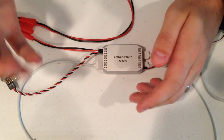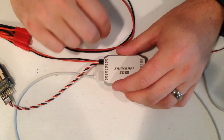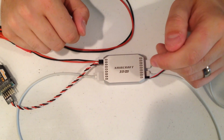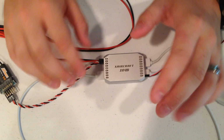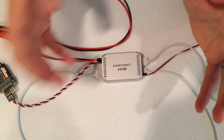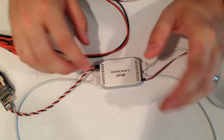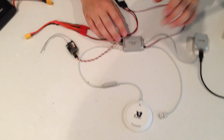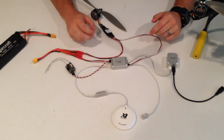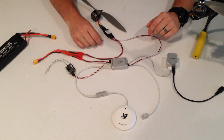Your mode switch, you have 3 modes on the SuperX. You have manual mode, attitude mode, and GPS mode. Manual mode is going to be the toughest to fly. Wherever you move the stick is where it's going to stay until you bring it back. With attitude mode, it'll self-level using the gyros on board. It does not hold its position though, because with wind or anything like that, it's going to move. In GPS mode, it uses a combination of the GPS satellites as well as the gyros inside of the flight controller. In that mode, it'll hold position in a location until you give it an input command from the controller. It'll move until you let go, and then it'll sit again.